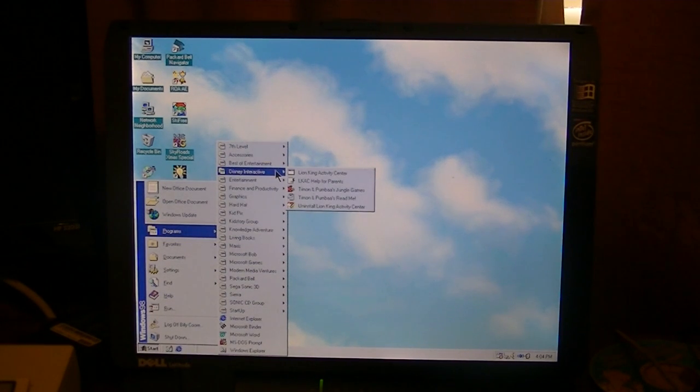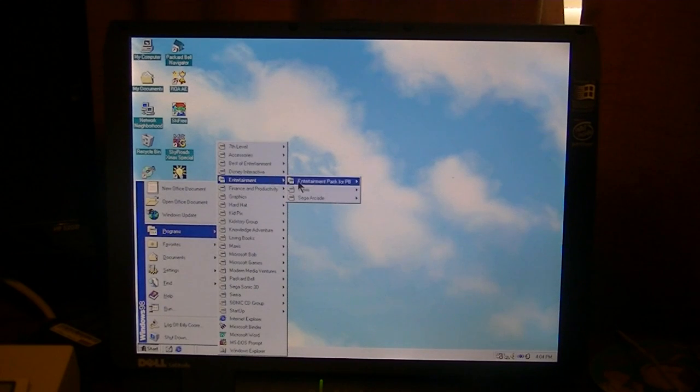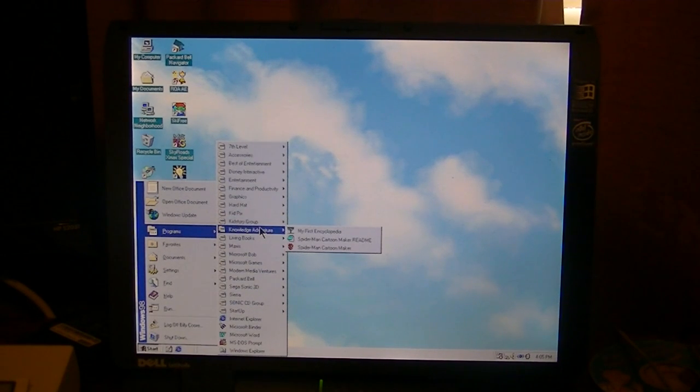Timon and Pumbaa's Jungle Games. I remember having the demo for that game on my first Packard Bell back in the 90s, but I never had the actual full game until recently. There's some Packard Bell stuff there. Hard hat, a very good entertaining construction game. Kid Picks, and the kid story games from the Packard Bells. My first encyclopedia from the Packard Bell, the game that asked the sensitive and strong question asked by philosophers for hundreds and hundreds of years. What do we eat?